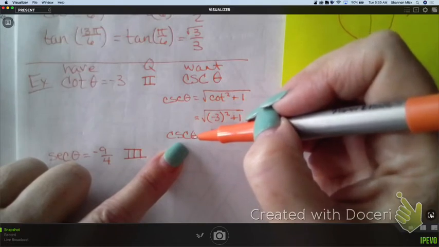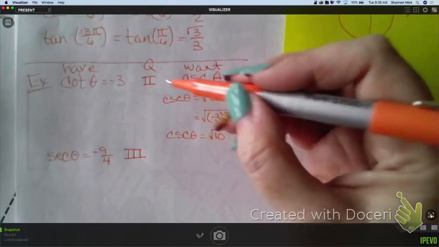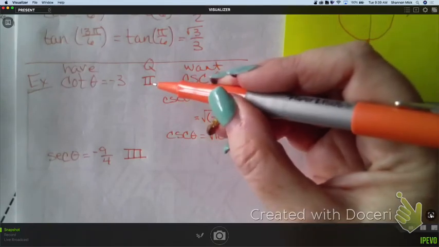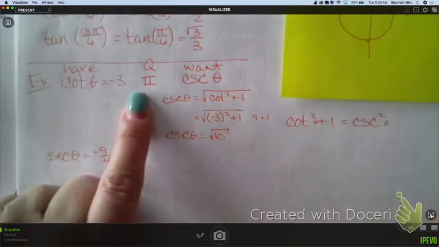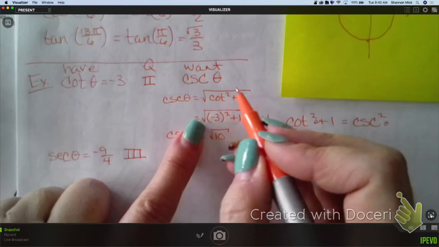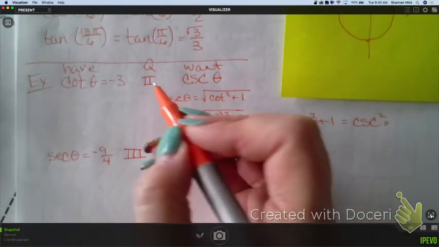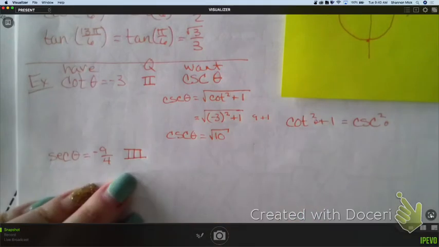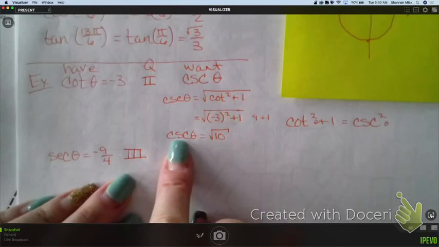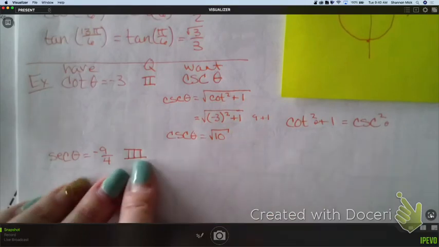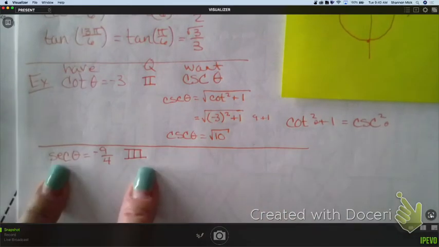I'm trying to think. Cosecant's the reciprocal of sine, and sine in quadrant 2 is positive, so we're good, right? Okay. So this is going to tell me the positive or negative, because when I take the square root, there's a plus and a minus, correct? Yeah. I forgot. We should have decided that very first thing, shouldn't we have? But we're then in quadrant 2, aren't we? This one is quadrant 3. Yeah, this is quadrant 3. Secant.